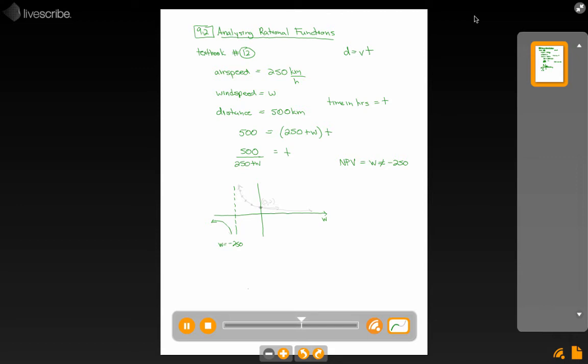You have this. Your curve does something roughly like this. Now, let's talk about why it looks like this, because it's more important than the actual exact labeling and numbers on the curve. If there was no wind whatsoever, your plane would just go 250 kilometers per hour, and it would take you two hours to get there. So our time would be exactly two hours, and that's this value right here, 0,2.